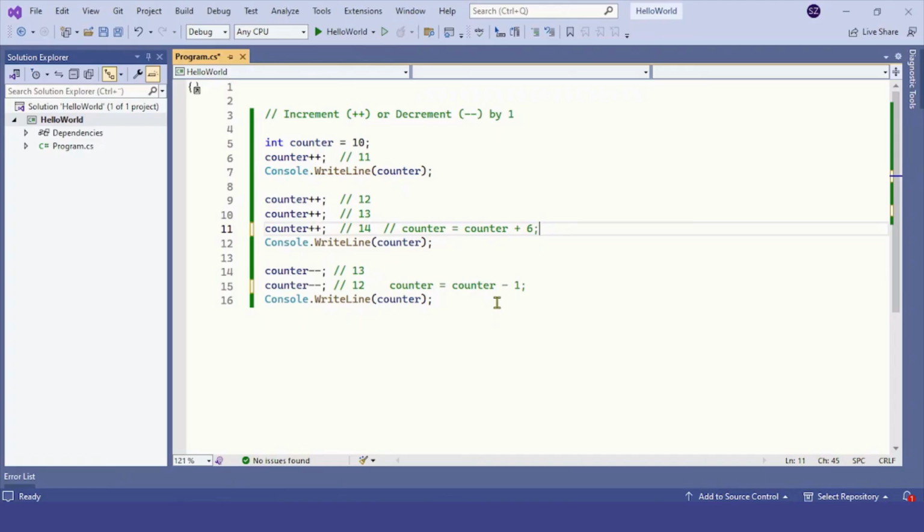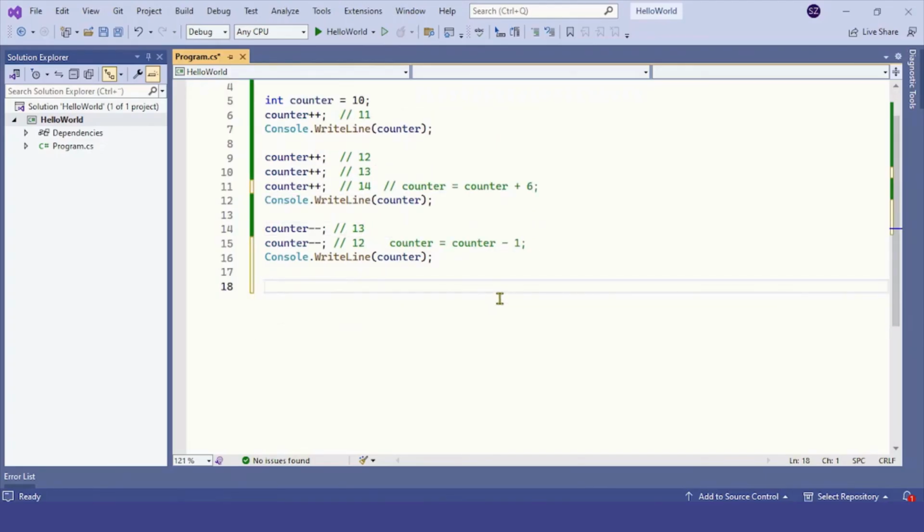Let's now move on to the problematic use of increment and decrement. This one is important to understand. When you apply increment or decrement to a variable which is involved in assignment or in any calculation, then you need to be careful about 2 aspects. Number 1 is postfix and number 2 is prefix.